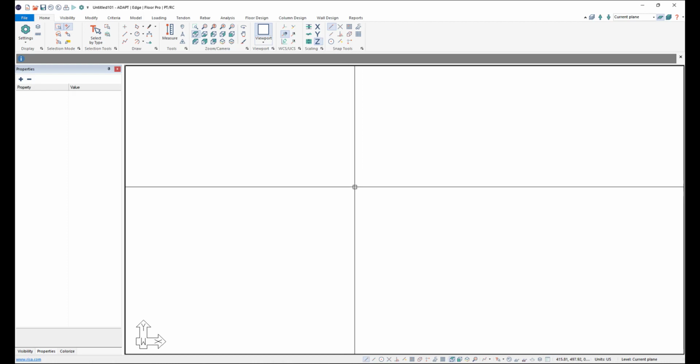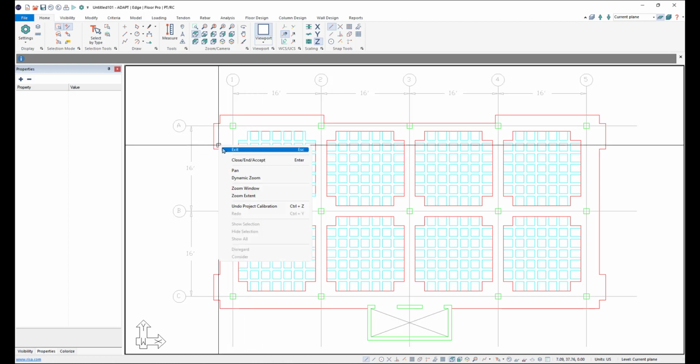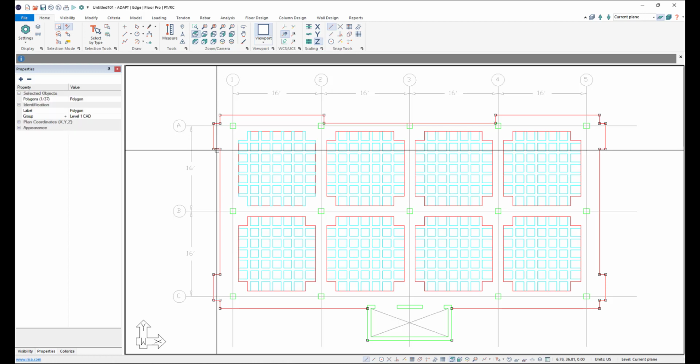Now the drawing falls off screen, but we can click the top view button in the bottom quick access toolbar to go ahead and bring that view back. And so now we have a background to work off of. So we'll use a combination of native modeling techniques as well as transforming the polygons in the CAD file to form our model.